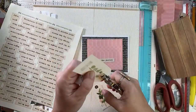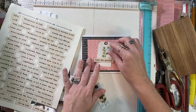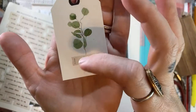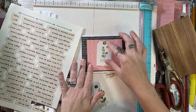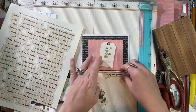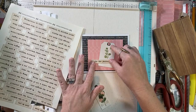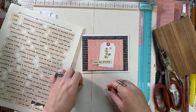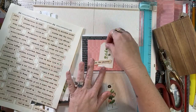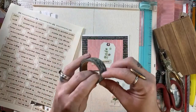I'm getting really distracted by these cards now. See this detail on here where it's like tape and a staple - I want to replicate that. I don't really like how close that hole punch is, so I think I'll put the tape at the top and just staple this on here. Let's make that up. I'm about to get back to the journal making, I promise. Let's grab some tape - maybe some washi tape.